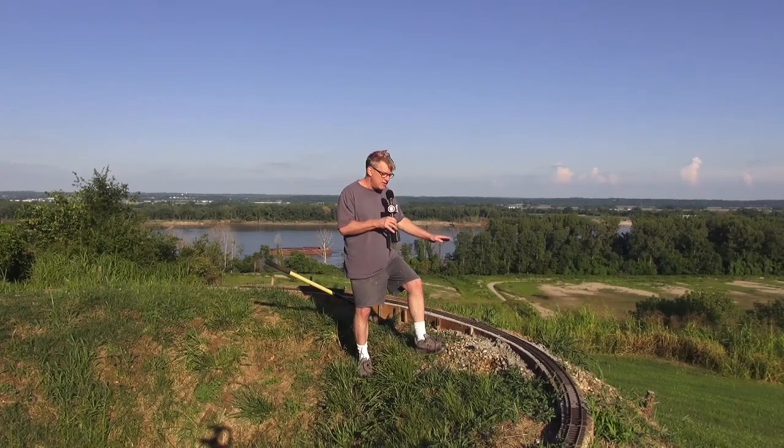So as soon as the concrete had set up, and I let it set up for a couple of days, I immediately laid the track around the 10-foot radius curve, and everything ran great.